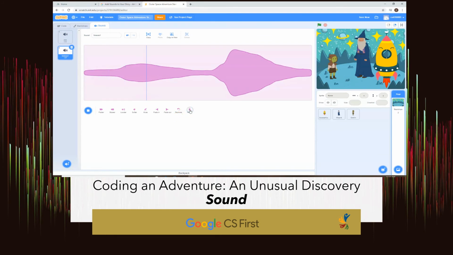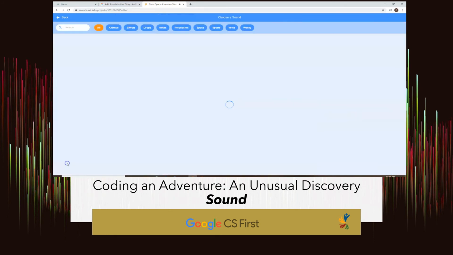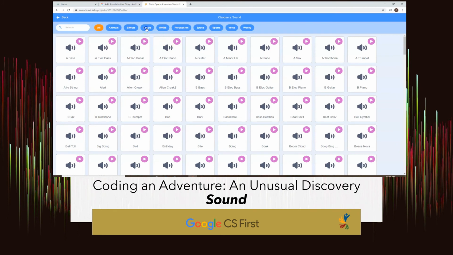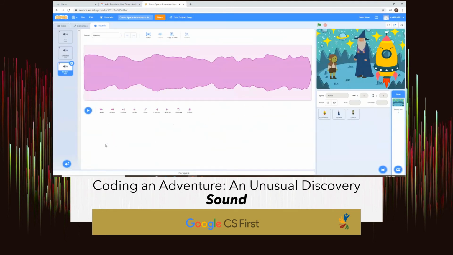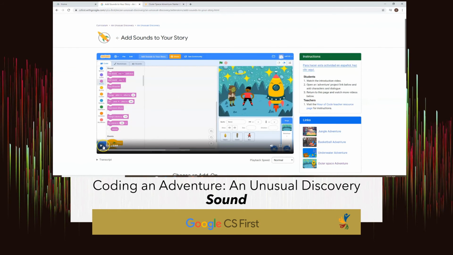Let's see what the robot does. Choo! Okay, so you make it into a robot. All right, so we go up to loops, and you can decide what kind of music we want. I kind of like the mystery. Okay, let's see what else she has to say.